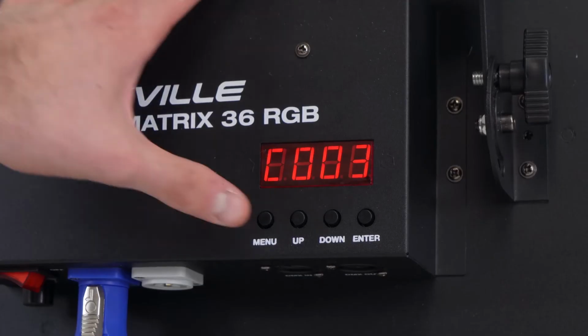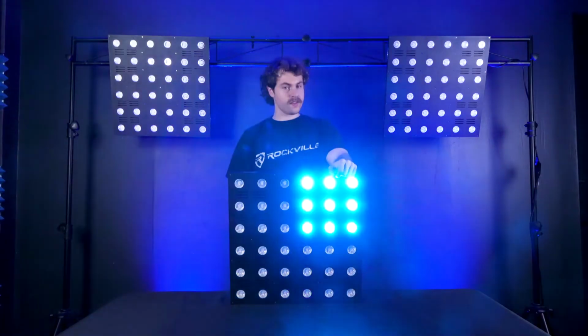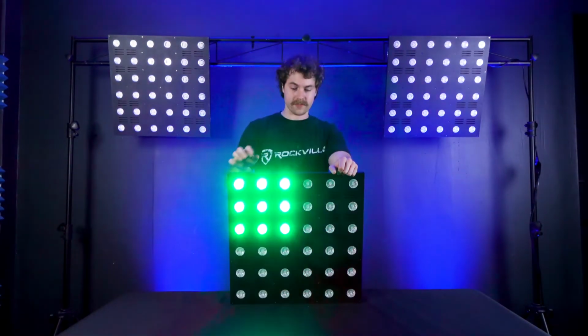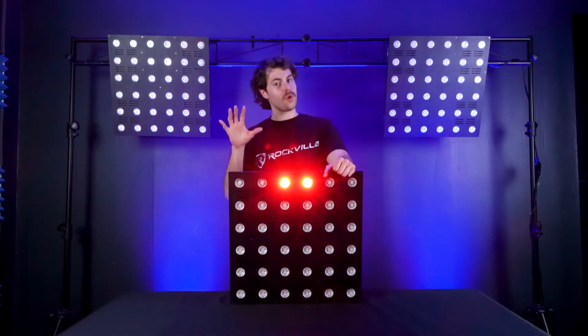The N mode allows you to set the light into the different built-in sequences, and each value corresponds with a different effect. So for example, this is N011, which is really cool because it cycles through 4 different blocks of light. Another one is N015, where it shows an arrow coming up, and there's a bunch of other sequences you can go through while in this mode.